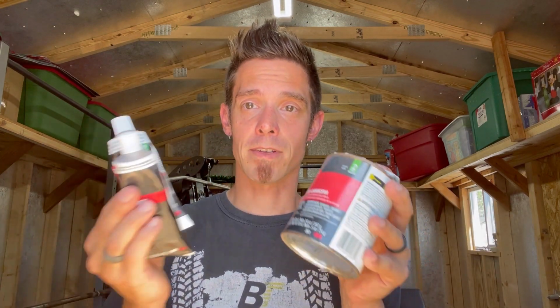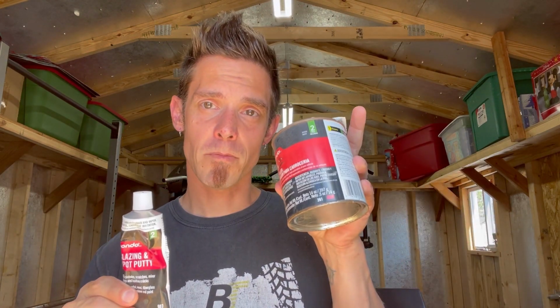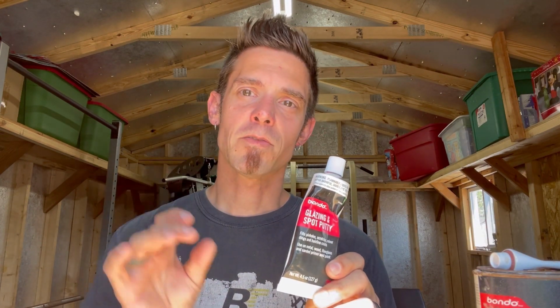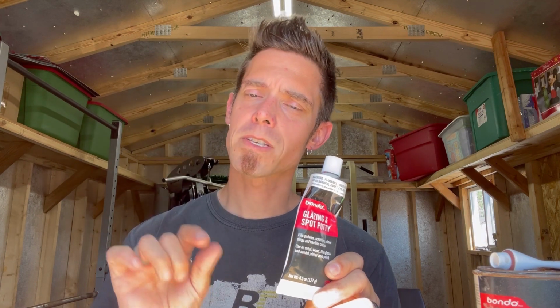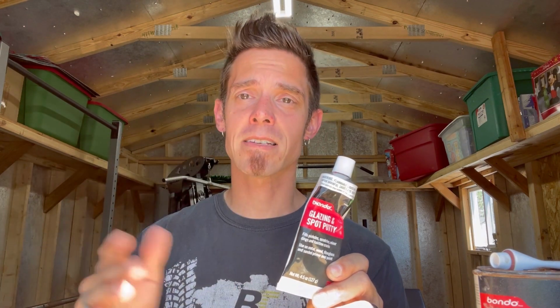So this does have similar additives and solvents as these, just on a lower level, because this stuff, when you sand it, it just flakes right off, and you'll see it in the video. But again, this is a very, very important thing that you need, because this is going to be for your deep defects, this is going to be for your moderate defects, and this is going to be for your very, very little defects, things like pinholes and very little hair. I don't want to say hairline cracks, but just like sanding marks, things like that. That's going to help fill all those in.